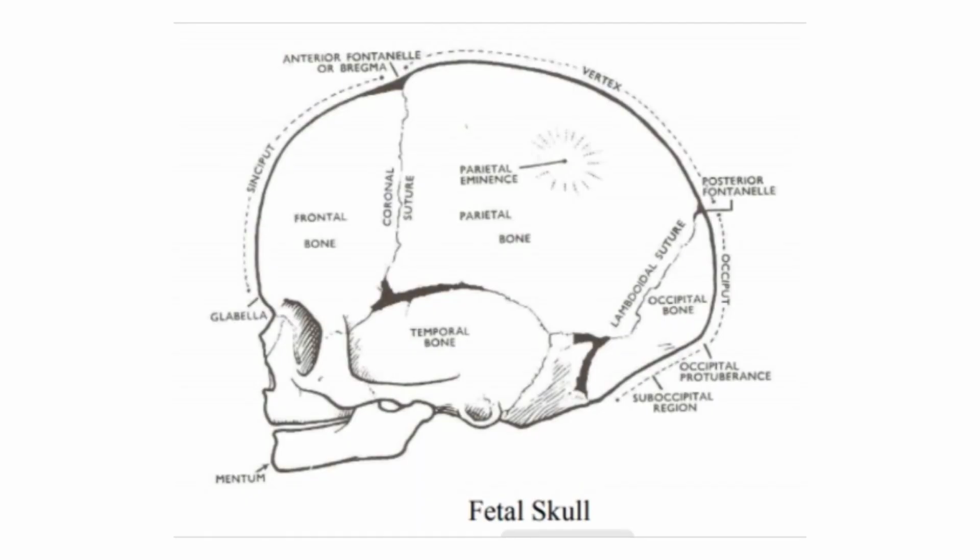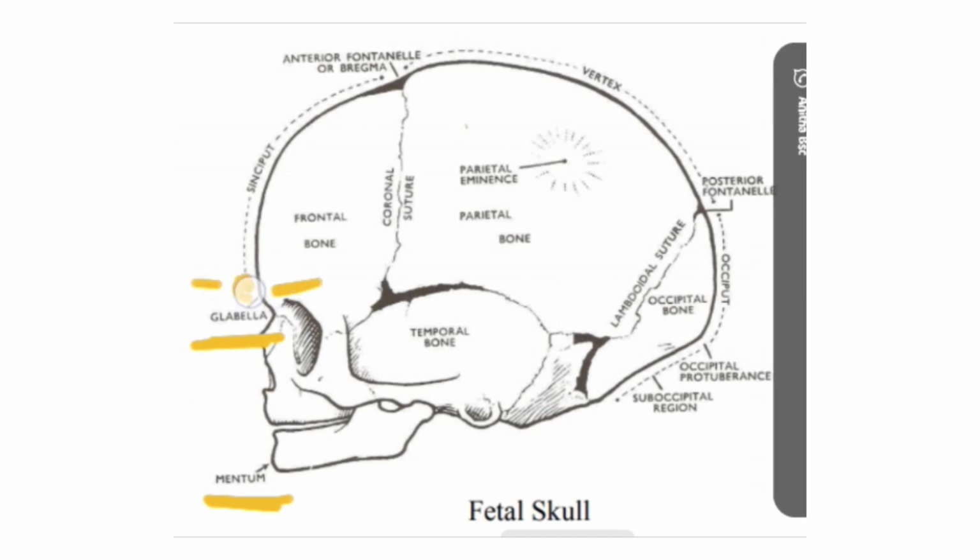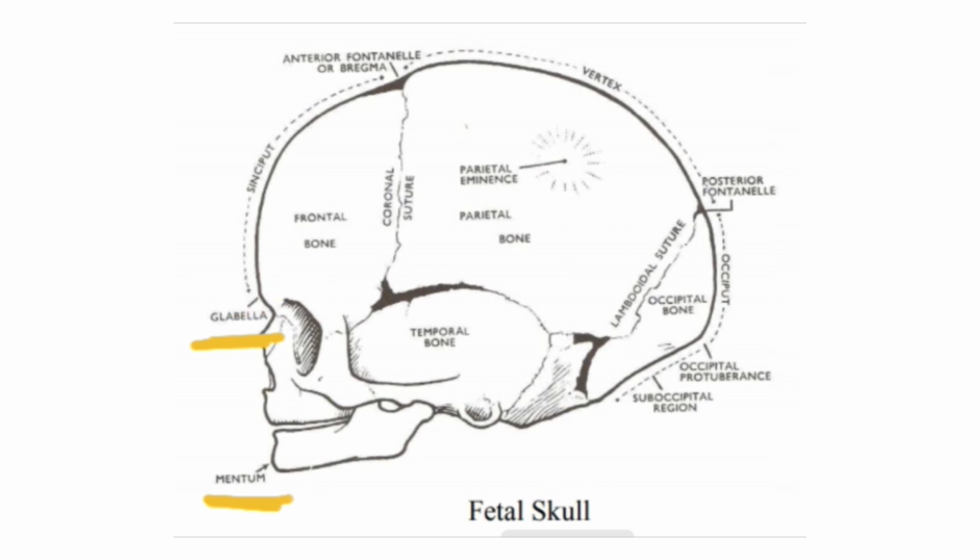Now we need to understand a few terms. Generally we say neck, abdomen, like that. In the fetal skull, there are a few terms, starting from mentum. Mentum is nothing but the tip of the chin. Chin is known as mentum. And glabella. Glabella is in between the two eyebrows. Between the two eyebrows, there is a soft region which is known as glabella.